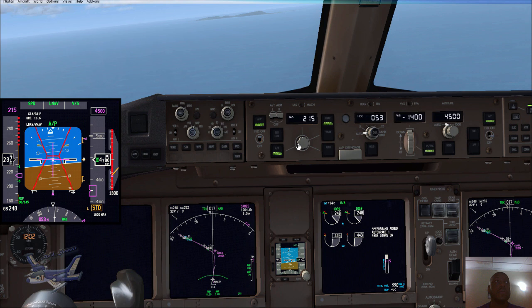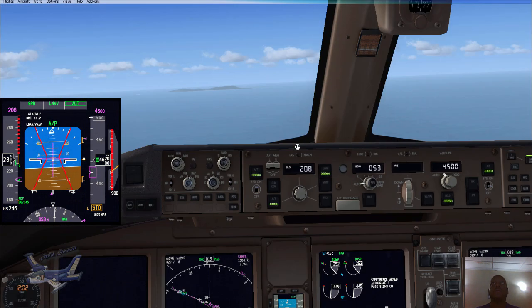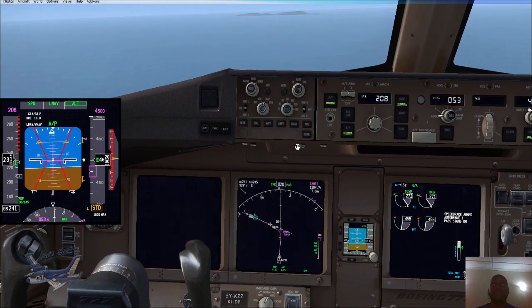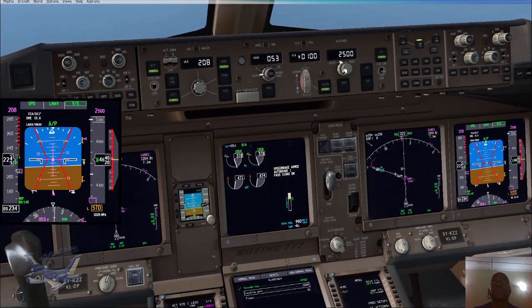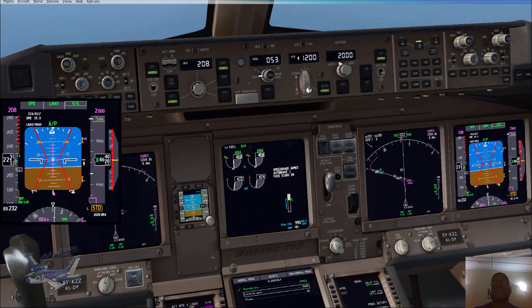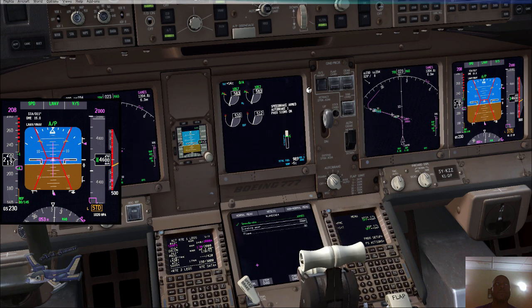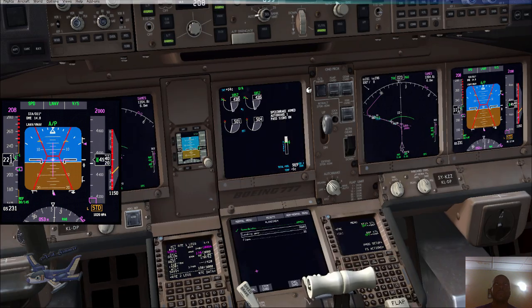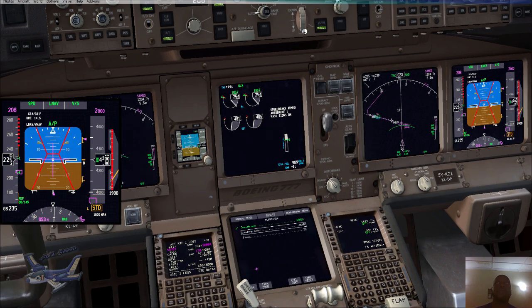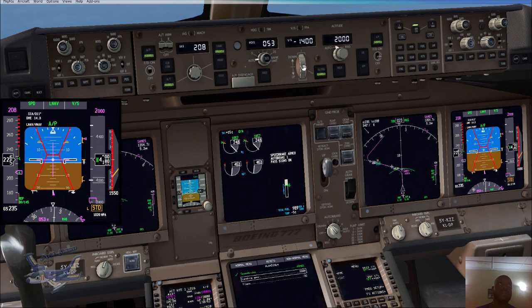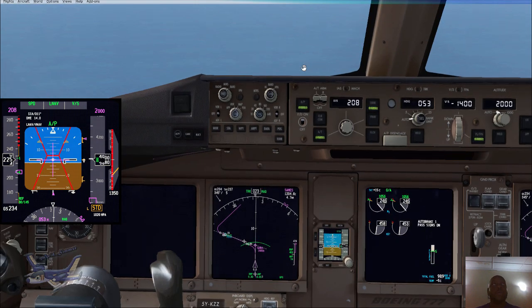Max 5, slow down. Just slow down the aircraft a little bit.